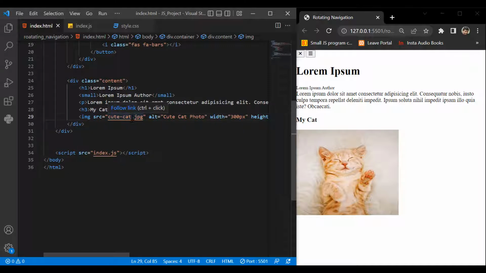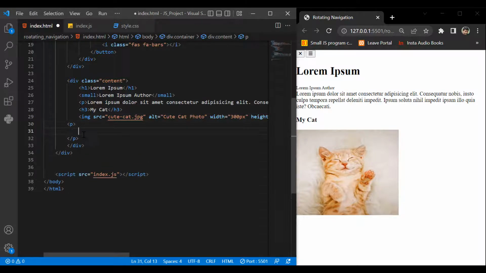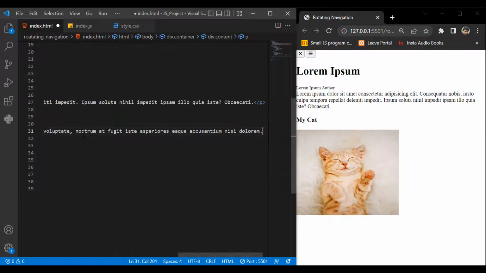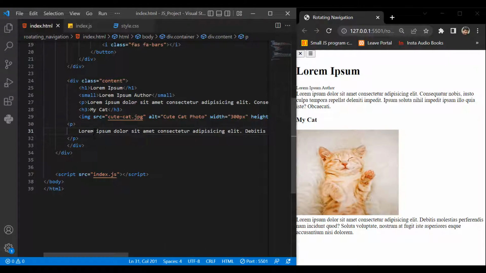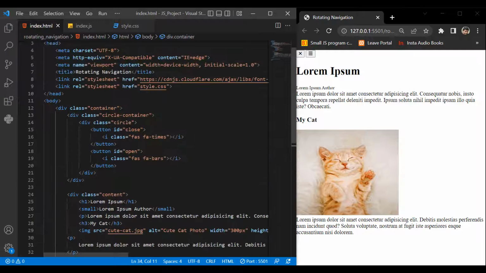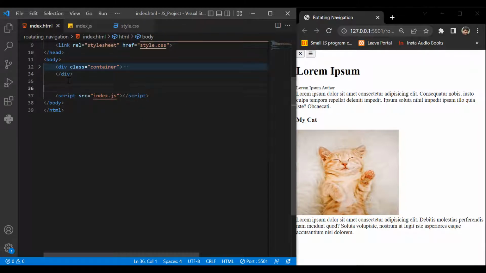Next thing I want to do is create another paragraph tag after this. So let's go ahead and create that, and again I'm going to use lorem 25 so that it has some content in here. And after this, I want to create a navigation bar where I'll be listing home, about, and contact links. So for that, we'll go outside of the main container div, and here we'll be using the HTML nav tag.